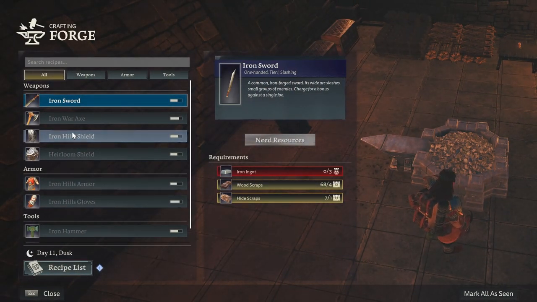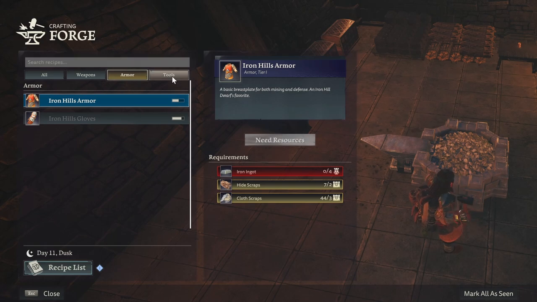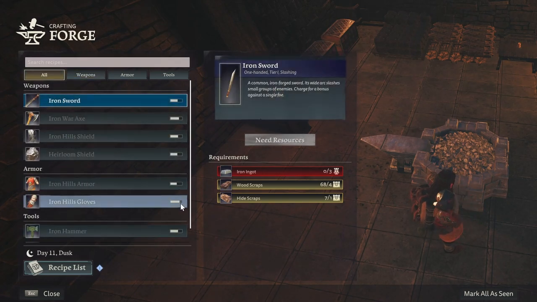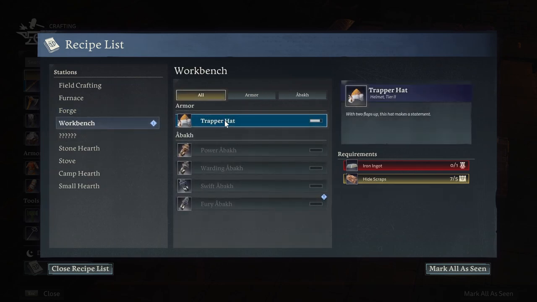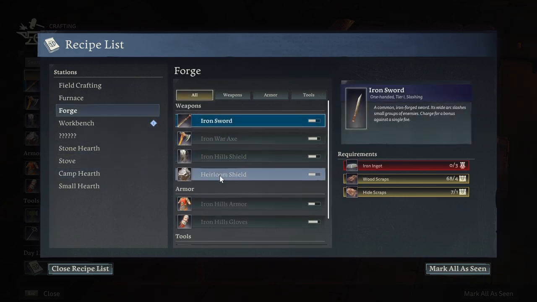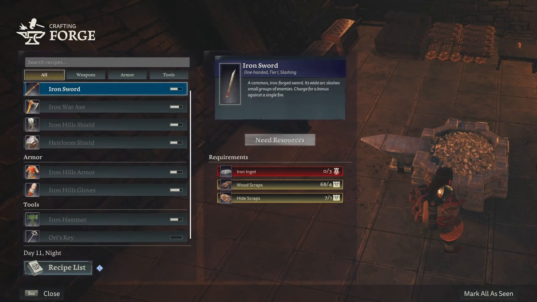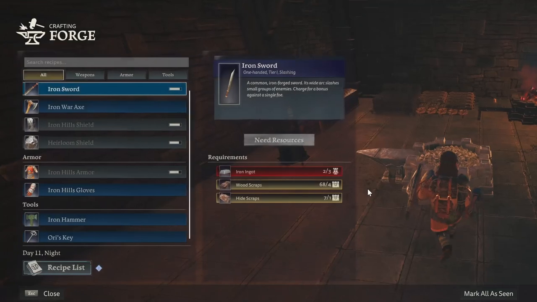Okay, let's see, what can we build? Okay, I've got that armor. Tools. Got that. Weapons. Got that. So, nothing new. Let's see what this workbench. Hat. With two flips. Okay, I need... I can build a hat pretty soon. I just need to get... Oh, wait a minute. Do I have another ingot? I think I have another ingot there. Yes, I do. Two more. Okay, now let's try to build the hat.